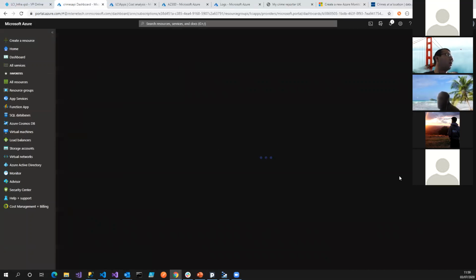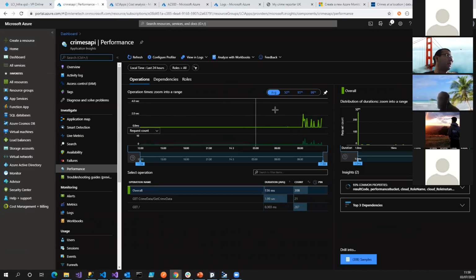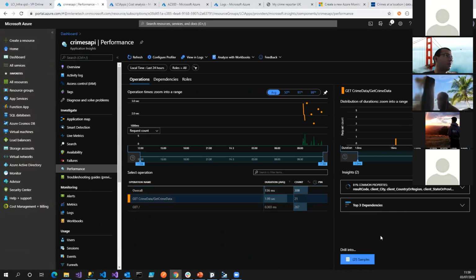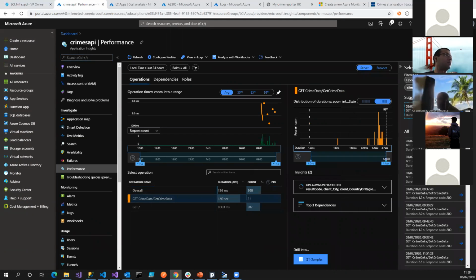I found this really interesting: you can see the various operations in here. The GET here is the ping. However, I want to have a look at this. This is quite slow, like 2 seconds. Let's have a look. There's 21 samples of that, so I can drill into it. Let's have a look at the first one.